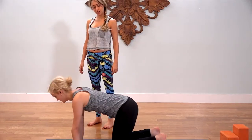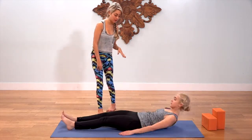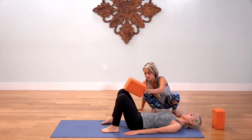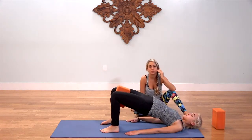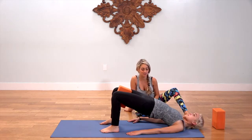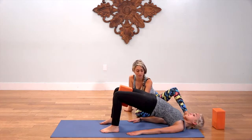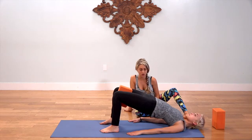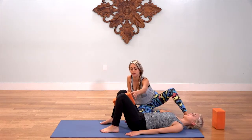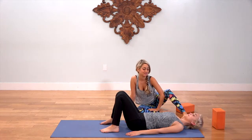Hands to the floor, tabletop position, cross your ankles behind you, sit back behind your heels, extend your legs in front of you, and lie down on your back. Try to prevent hugging your knees into your chest right now — just bend your knees and put your feet on the floor. Place a block in between your thighs and lift up into bridge pose. It's more about hugging in to stabilize, which ensures you're not going into the low back with unnecessary pressure. Imagine drawing the heels toward your shoulders energetically to open the hamstrings. The glutes are soft, the chest is lifted. Take one more breath in, then slowly articulate through the spine and release all the way down. Remove the block. If you need to release your low back, bring the knees to the midline and just stay like that for a few breaths.